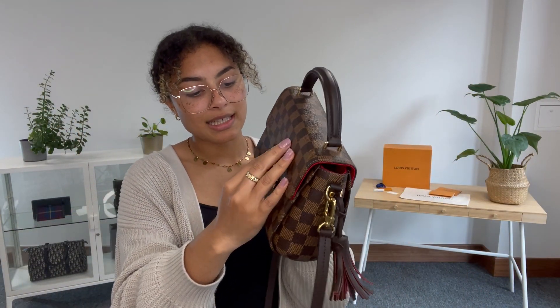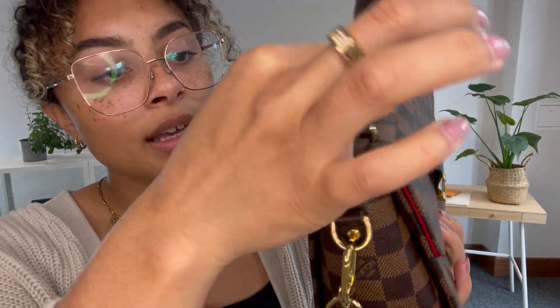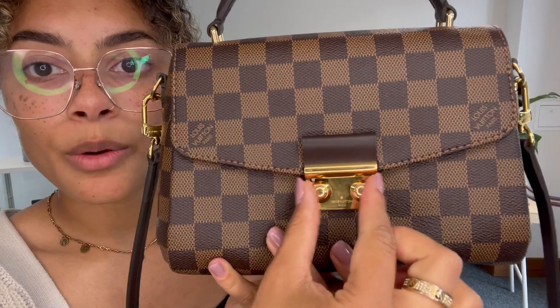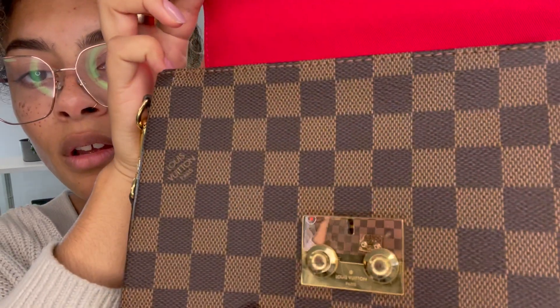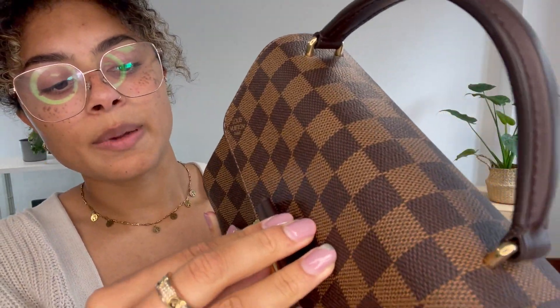The interior is perfect - no marks, no wear at all. The hardware we've called Very Good. It's lovely gold coloured hardware. The clips and handle loops are really nice - no scratches, no silver coming through. The pinch lock is really nice as well. When you open it, you can see a little bit of scratching just from where it's been placed down, but other than that the hardware is perfect. That's why I've called it Very Good Condition.